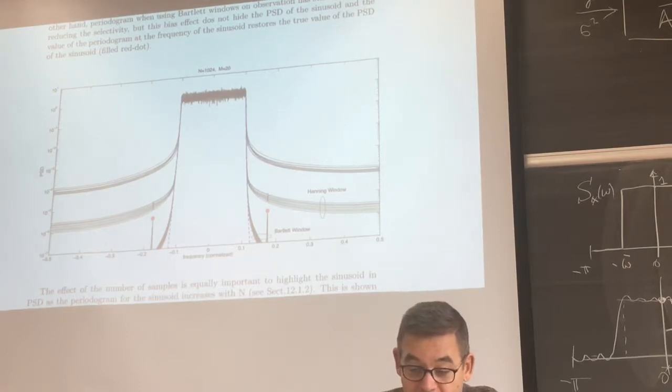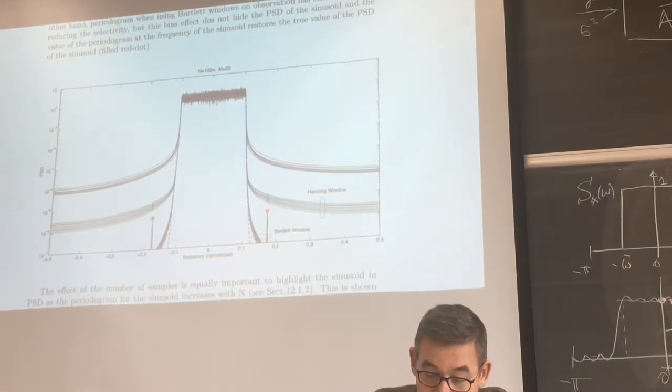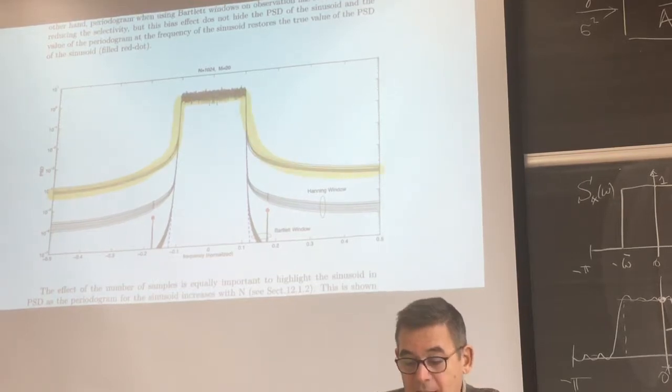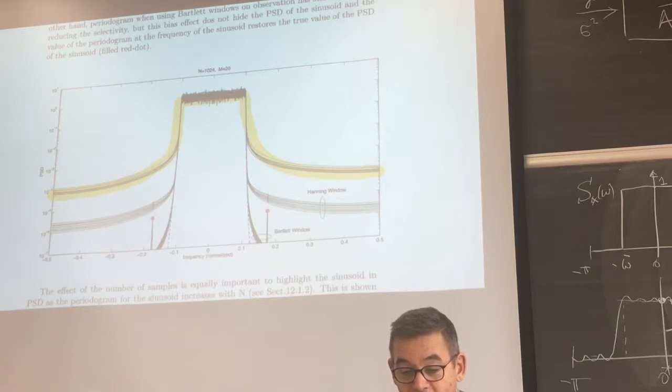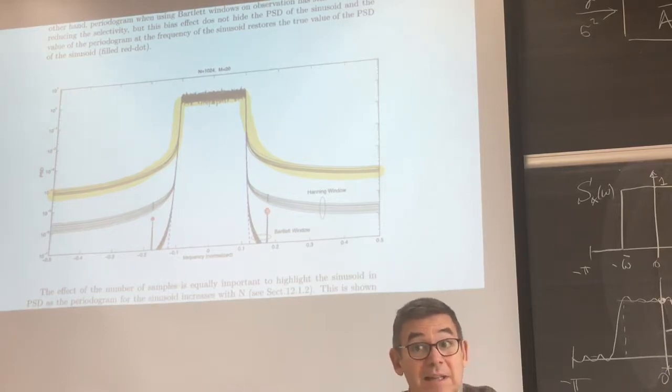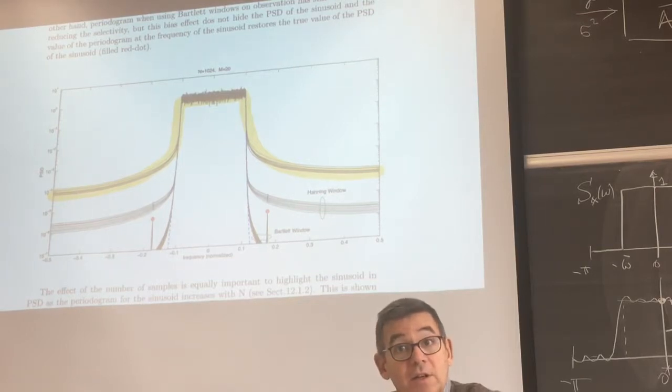Apparently, my spectral leakage here is so much influenced by the power spectral density that it is going to 10 to the minus 4, so 40 dB less with respect to the power of the signal. And if I have a sinusoid at 10 to the minus 6, which is 60 decibel less, whatever signal, I don't see it.